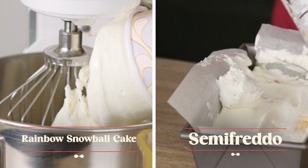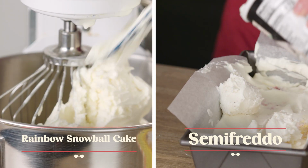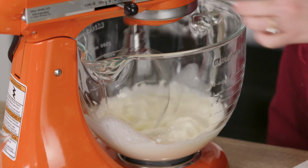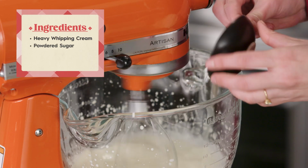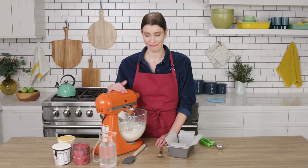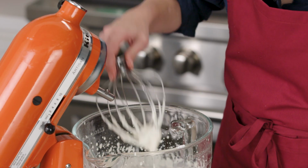semi-frozen. Usually with a semifreddo, there'd be like a custard or meringue element, but I wanted to use the same ingredients as the dish before. So to start, again, whipped cream. And some powdered sugar, just to add sweetness. This is the perfect consistency for me. Stiff peaks, but not over whipped.